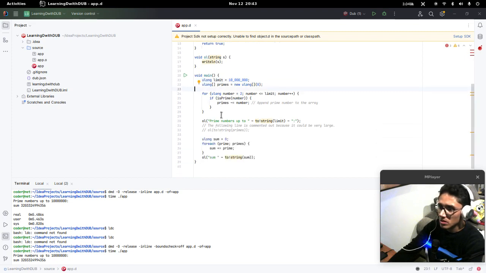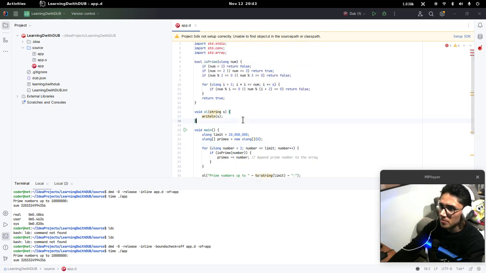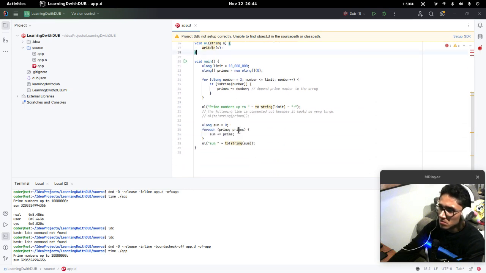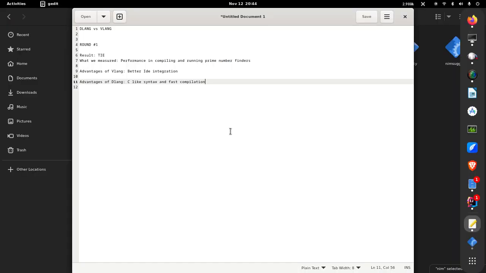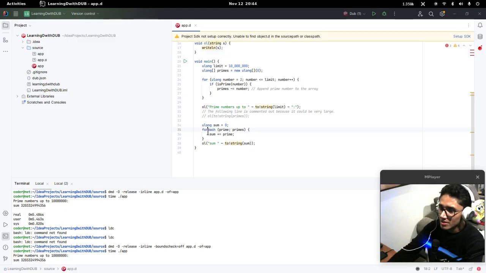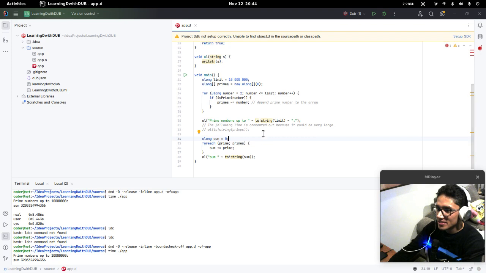Yes, so well, this is more like C. So for each, it's not separated. It's okay, it's one word, foreach. Okay.